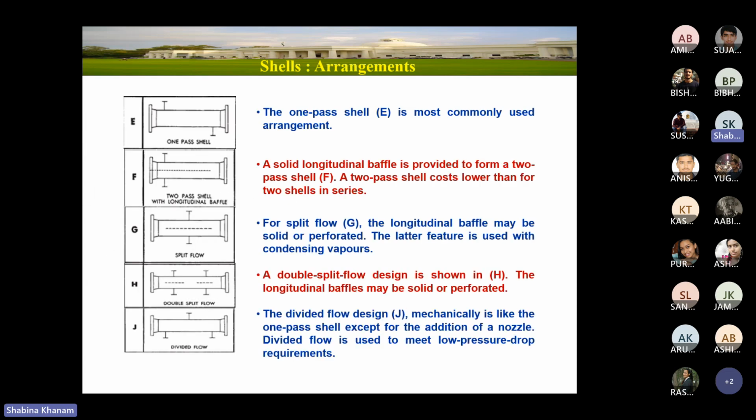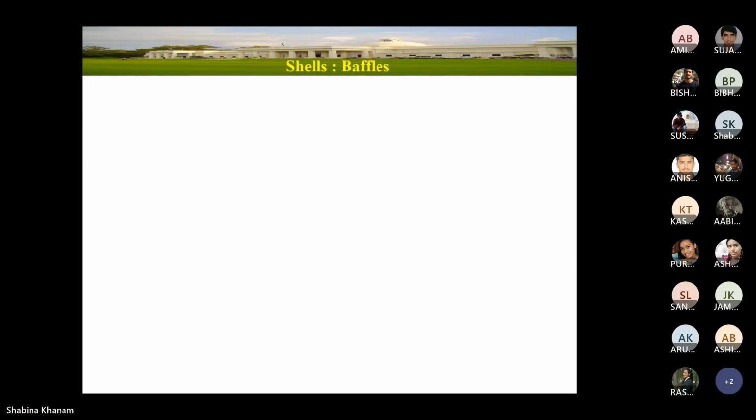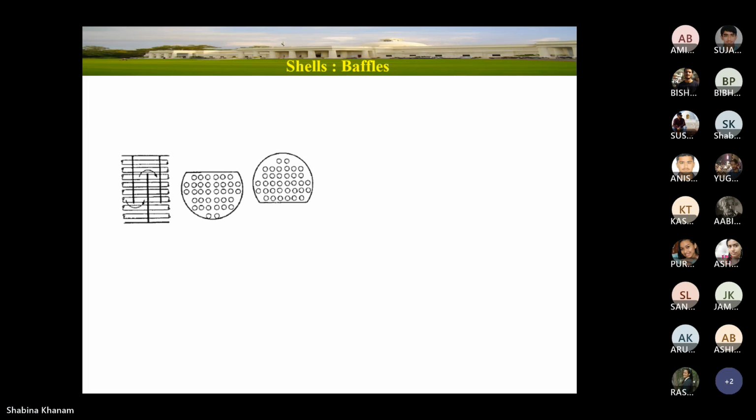Right, so these are different shell arrangements. Here I'm having another part of the shell, that is baffles. Whatever baffles I have shown you in the video are of this type only. You can resemble it with the inner diameter of the shell, but some part will be kept and some part will be cut, to have proper movement. So this we call segmental baffles.